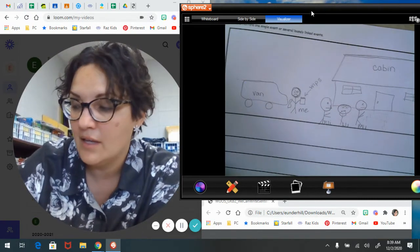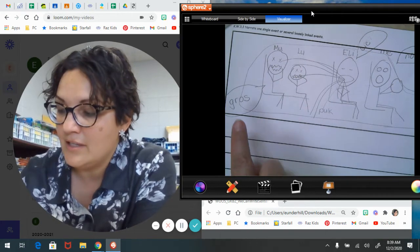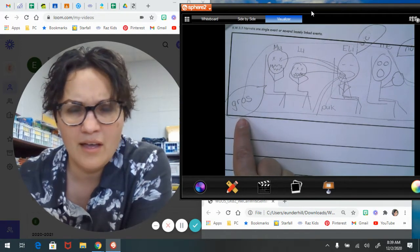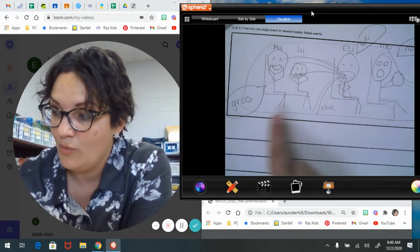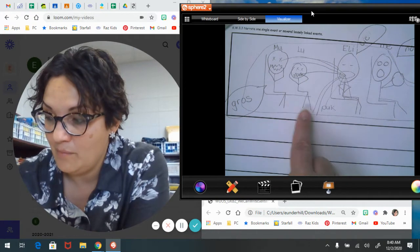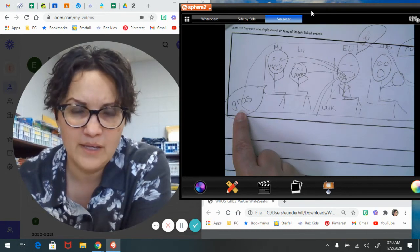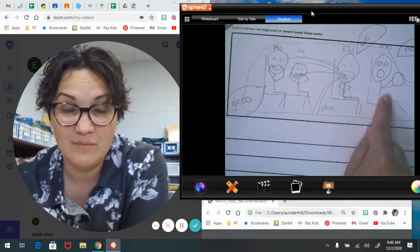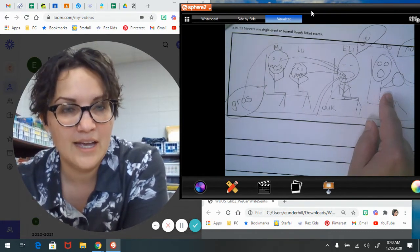And if you notice, friends, I worked on labeling my pictures yesterday, but something that I noticed this morning when I was reviewing my story is speech bubbles. I thought, this is a good page to add a lot of speech bubbles because there's a lot going on this page with Eli telling me he's sick and then him puking on himself and his sisters, and then his sisters having such a horrible screaming fit because it was gross, and then me driving because I couldn't do anything at the time, and I'm just going, no! So you might find a page today to add speech bubbles.